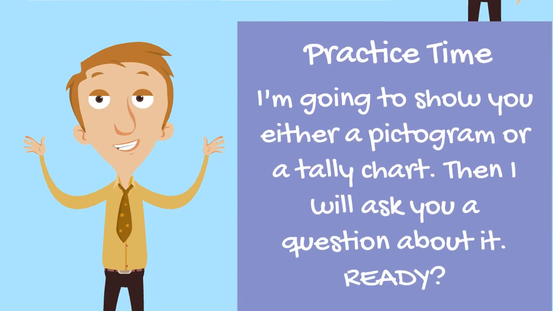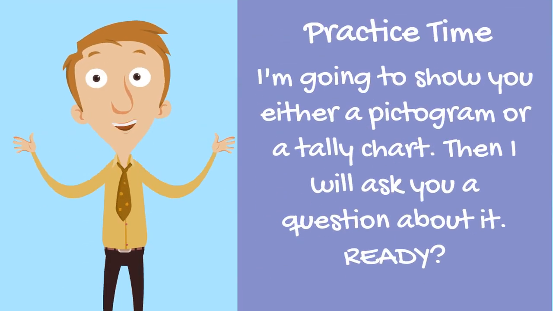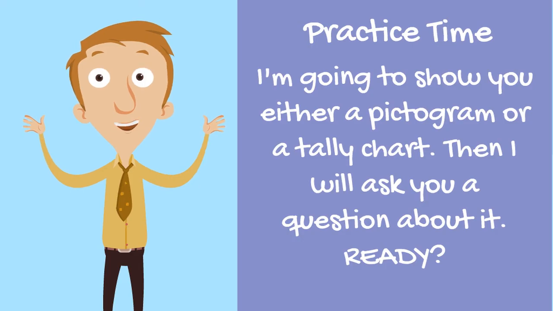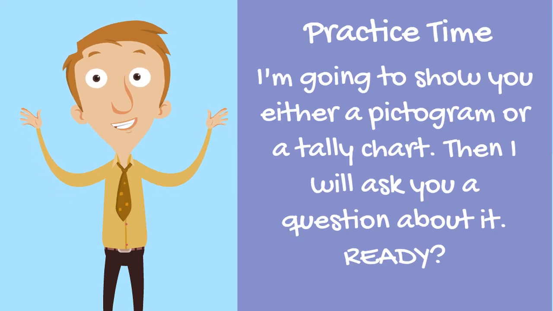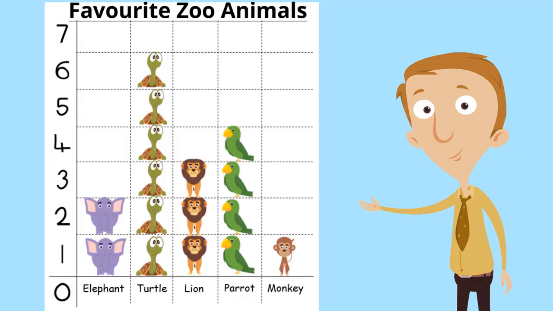Okay, practice time. I'm going to show you a pictogram or tally chart, and I'm going to ask you a question about it. Have a piece of paper at the ready. First question. Take a look at this pictogram of favorite zoo animals. True or false? The parrot is the most popular answer. Pause the video and write down an answer.